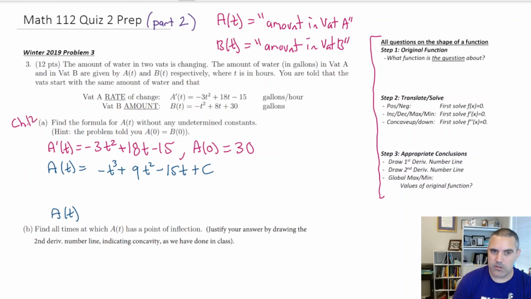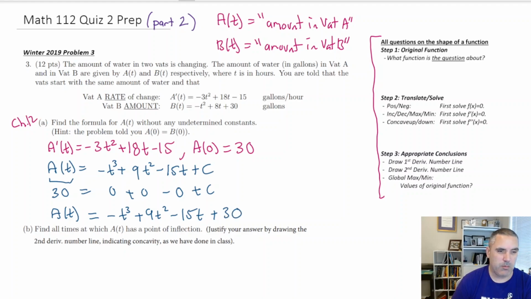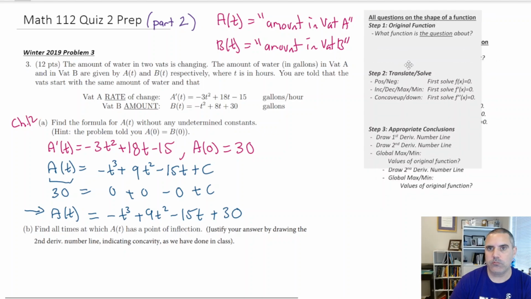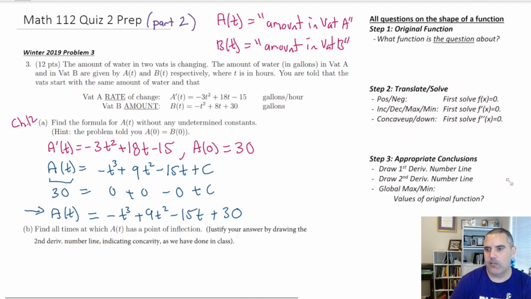Then you use that initial condition to figure out what c is. That's what we've been talking about. So this is 30, this is 0, this is 0, this is 0, because we're plugging in 0. So c is 30, and we're done. So that's this concept we've been playing around with in chapter 12. And definitely by the time you do the quiz, you'll have done lots of these. Okay, so that's one thing. So that's less of a problem-solving type problem. You didn't really need the full process I've been giving you. But still just a skill we need kind of in that step 1.